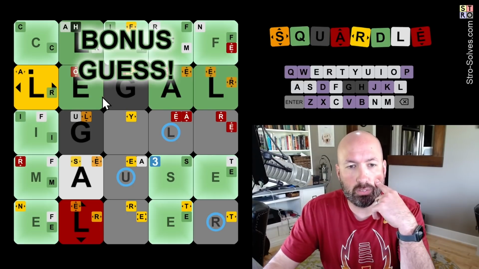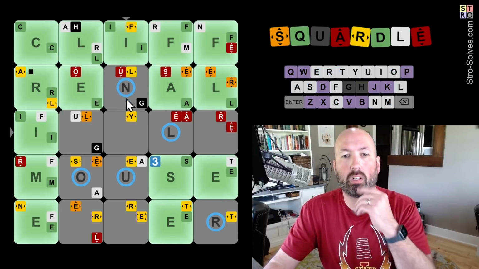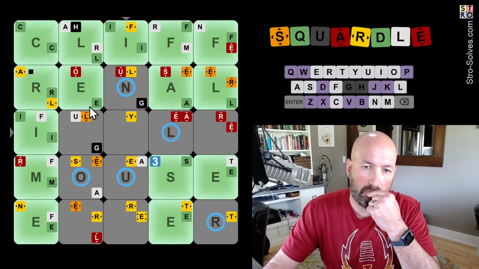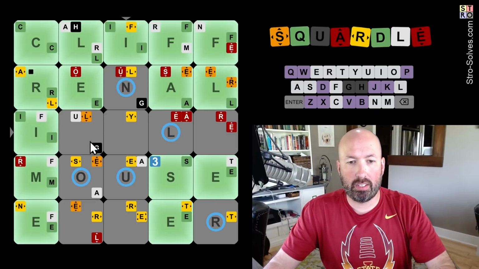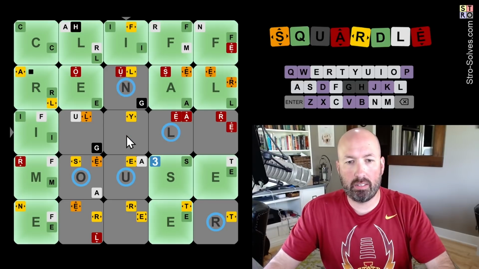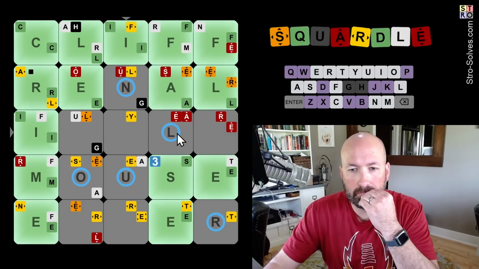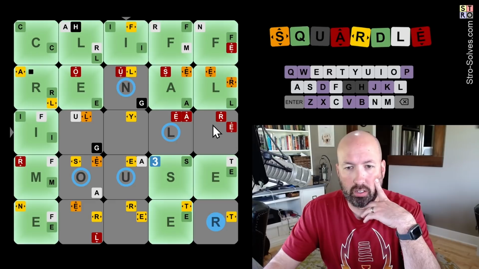Oh, it's not Regal, what is that? Renal. Renal would work. An N there maybe. Okay, well either way we got Cliff. That got us a bonus guess. This is L-E. I still think mouse. This is I-N. Incur? Maybe? Could this be a C? No, it can't be an R. This is a for sure R. The red R there tells us that's a for sure R.